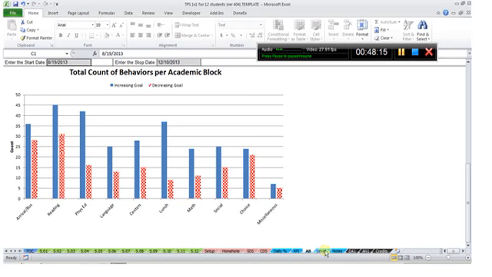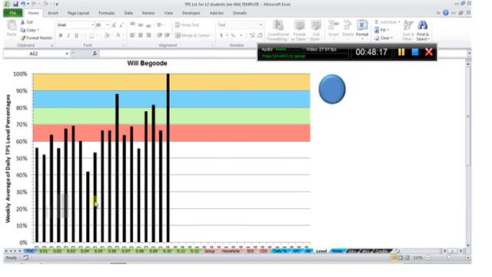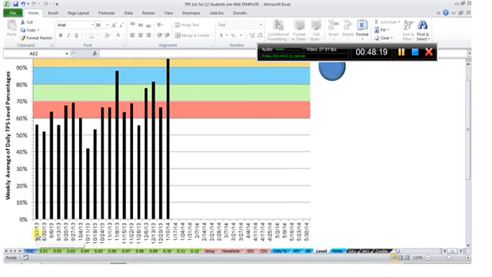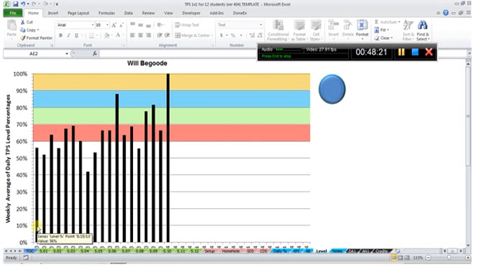All right? Again, the level system shows a composite for the week. It's an average of each day's number of academic blocks in which increasing goal behavior occurred, plus the number of academic blocks in which decreasing goal behavior did not occur. So you may use that. You can say we want to be in the goal group. It can be a very useful tool if you want it to be.